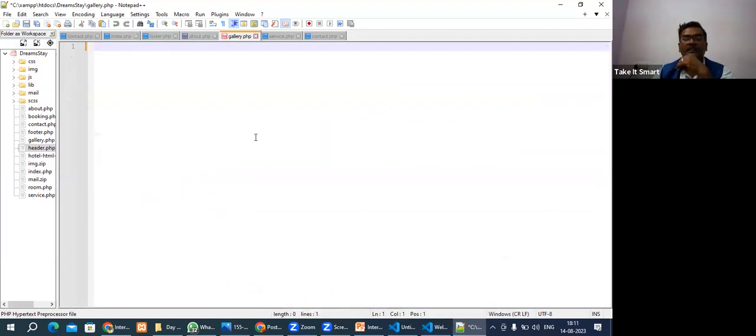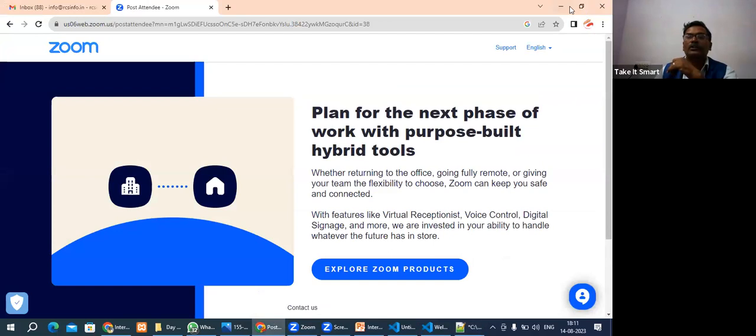Installation is very easy. Some students ask, sir, how do we get it? Very easy. You can download VS Code over the net. You just type it in Google and you will get the link. You download it, double click, it is installed in your system, and you can start.